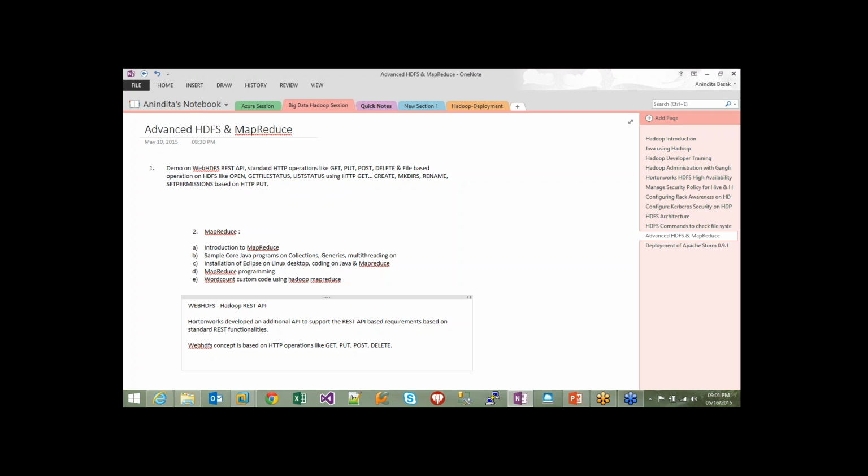Now when we are working on the HDFS REST API, that's WebHDFS, we also need strong security because we are working through the HTTP protocol. So authentication can be based on the user.name query parameter as a part of the HTTP query string, or if security is turned on, then it relies on Kerberos.